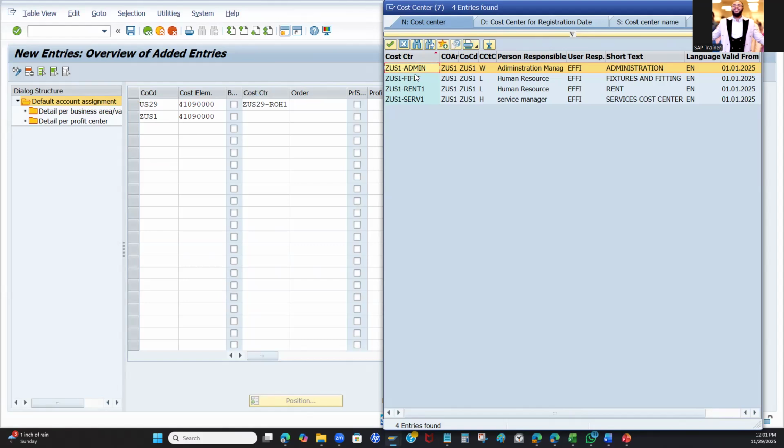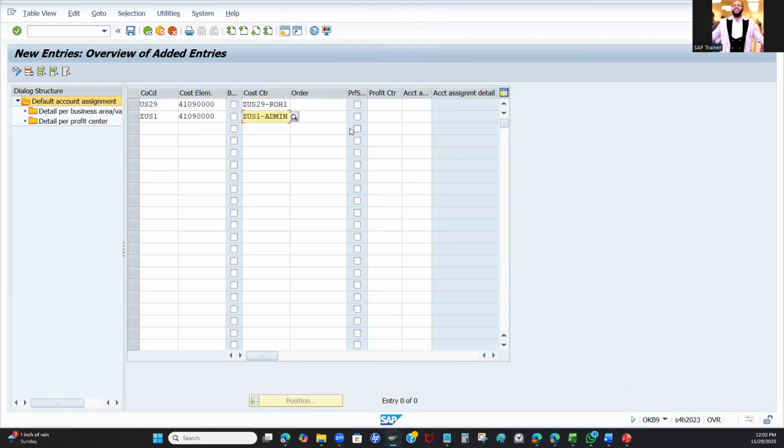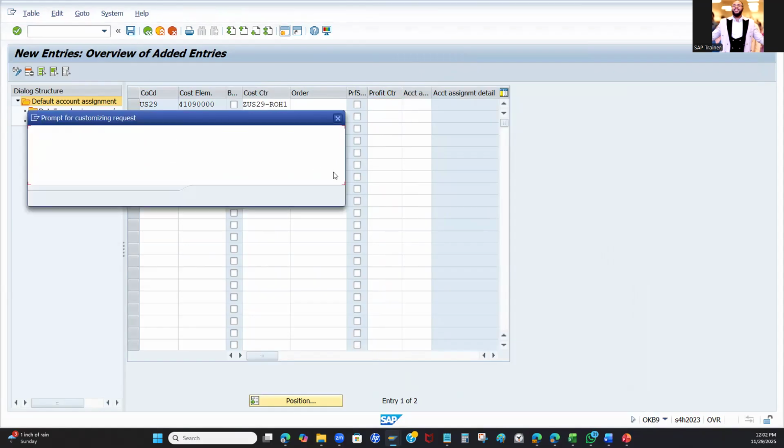So we're mapping this configuration so that way they're going to be creating, these are two different company codes. Assuming the business has two different company codes, you want to make sure that you map it out correctly like that as well. So I'm going to choose the one for administration. And we can also create individual ones for the remaining ones that we have here, if it's the business requirement. Hit enter on your keyboard, no error messages, and that's pretty much all you need to do. You don't even need to enter the profit center in this scenario. You can leave it blank, and then you can hit save.